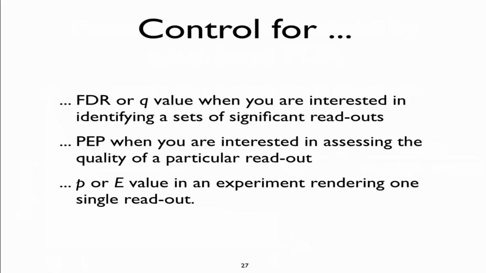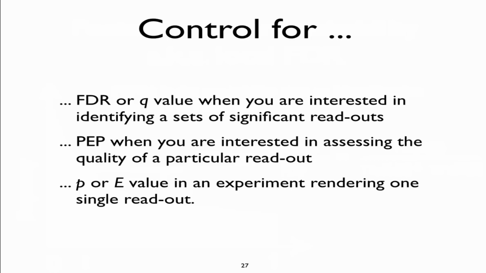So why do we need these different measures? Well, just to drive this home again, false discovery rates and q-values are good when we want to identify sets of significant readouts. So they're typically interesting when you have a set of identifications that we want to identify. This could be when our downstream analysis involves, say for instance, enrichment analysis or pathway enrichment analysis, or something where we are interested in actually identifying sets of identifications.